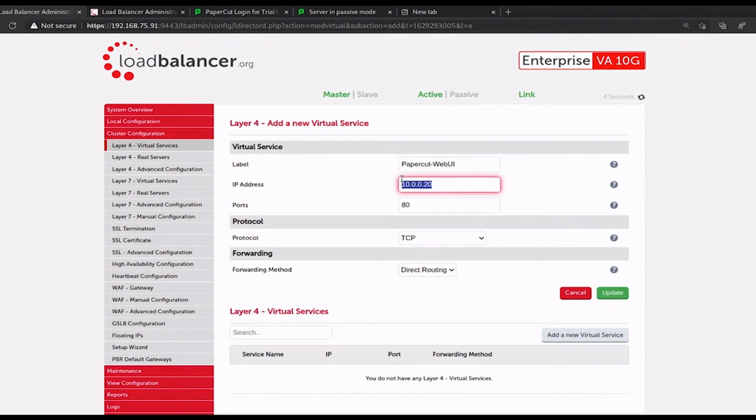And I'm going to give this a floating IP address, 192.168.75.40. And the ports we care about: 9191, 9192, and 9193. TCP, and we are layer 4 DR. Okay, all looks good. And we click update.